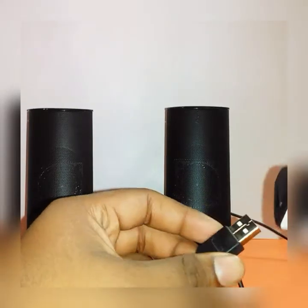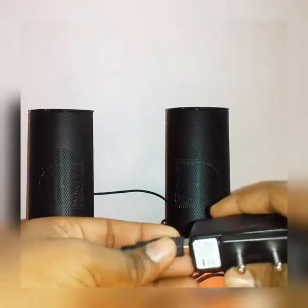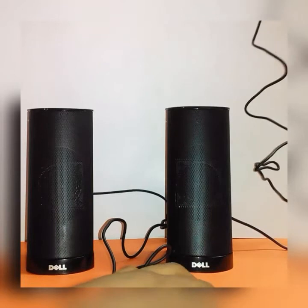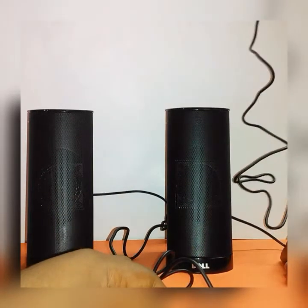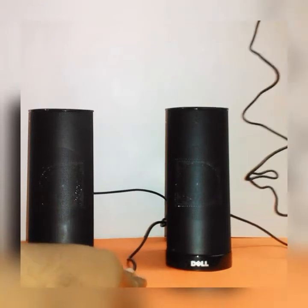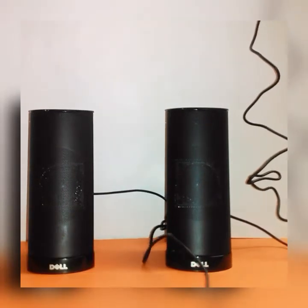So let me show you guys how good the speaker is. Let me plug it into the current there. The wire looks like it's in a zigzag position, so never mind the wire. It's clumsy with too much wire and all.